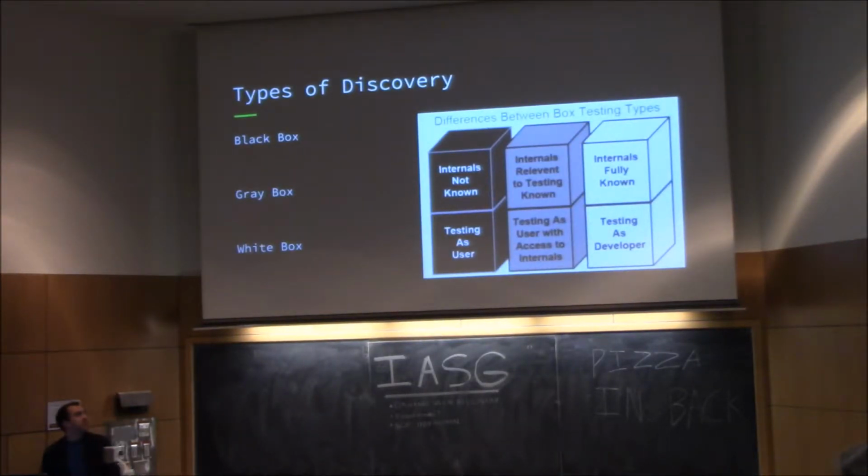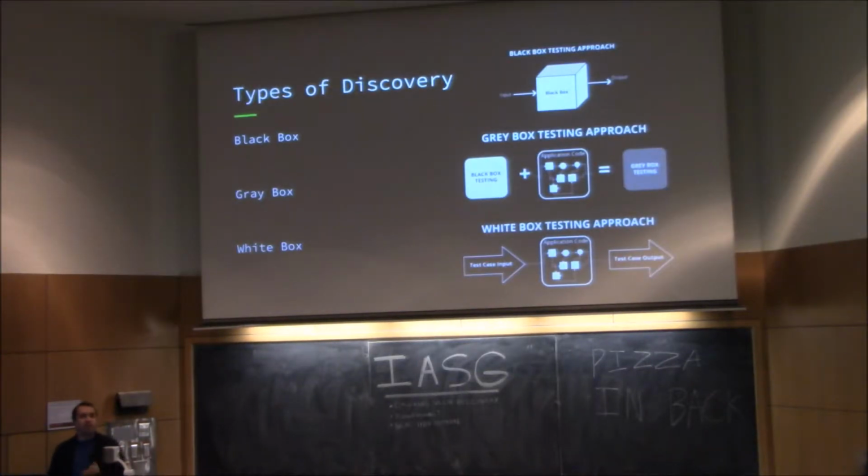You're interacting with this system without knowing what's going on inside, and you have a very limited view of what's going on. You may have access to the binary and can maybe do some introspection into that using a debugger or something, but often you're pretty limited with what you can do. Really, when I was looking this stuff up just to find a formal definition, I found a lot of sites that were contradicting each other and people having different opinions of where the boundaries actually lie, but as with many models, it's kind of hard to rely on this strictly for defining things like this. So it's really just a model, and keep it at that. Don't think about it too hard.